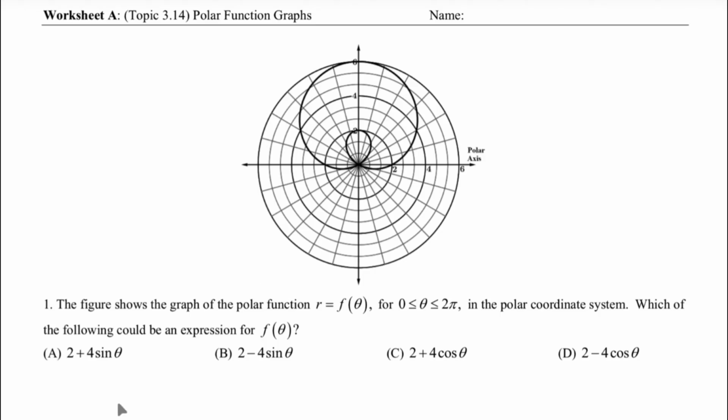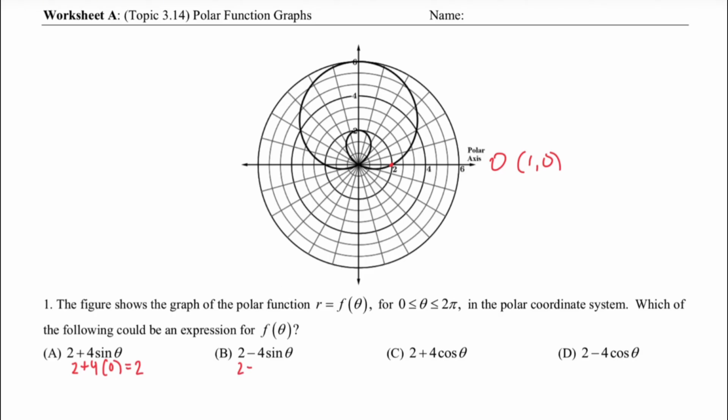Plugging in for the angle here, I always like to start with 0, and we see 0 has a value of 2. We see it touches 2 there. So this is the coordinates of 0. Plug in cosine or sine, we should get 2, so we have to do it for all of them. So let's start with A. 2 plus 4 sine of 0, or 2 pi, is 0. So that gives me 2. That looks correct so far, so I'm not going to cross that out.